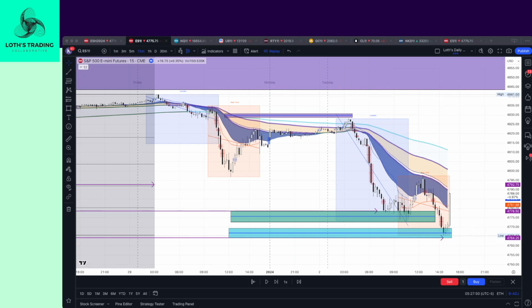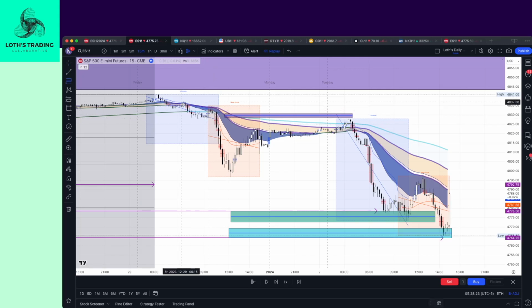Now if we zoom in a bit, you'll notice these levels that I've marked here in green and turquoise do correspond with specific values. So I'm going to draw a fib expansion based on the prior day's trading range from the high to the low. To help us here, we have the London session highlighted in blue, and the New York session highlighted in orange. Together they encompass the full prior day range, because the high was in the London session and the low was in the New York session.